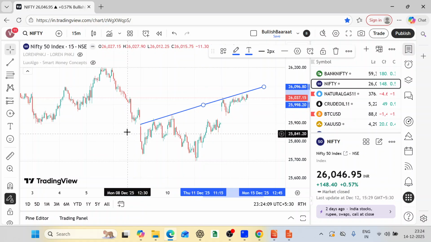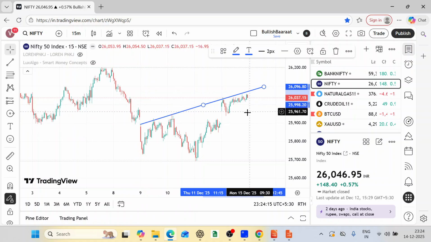For beginners, it's very important to know how to draw a trend line. You can watch this video and always learn how to draw the trend line. Now, as I told you before, we have two types of trend lines: one is uptrend and another is downtrend. Let's draw an uptrend first and then we'll see a downtrend trend line.